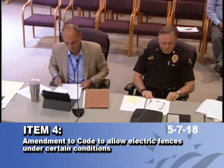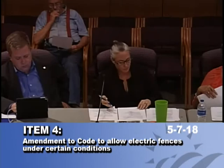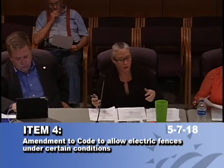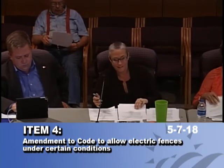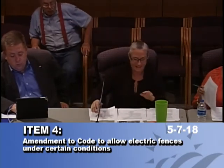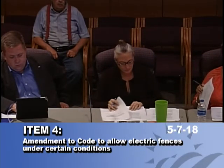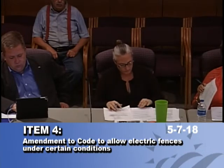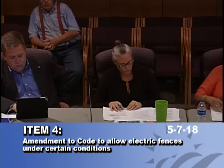Ms. Hoppy? Just to clarify, as I'm reading through it, we're not looking at administratively changing this. Currently, we're looking at whether we should change it, right? Should we look at it? Yes, exactly. Do you want to tackle the topic of electric fences? If not, with the Board of Adjustment's written affirmation of our interpretation, electric fences might be allowed in the city on a case-by-case basis, subject to that 3-foot setback from the other perimeter fence, amongst other things.